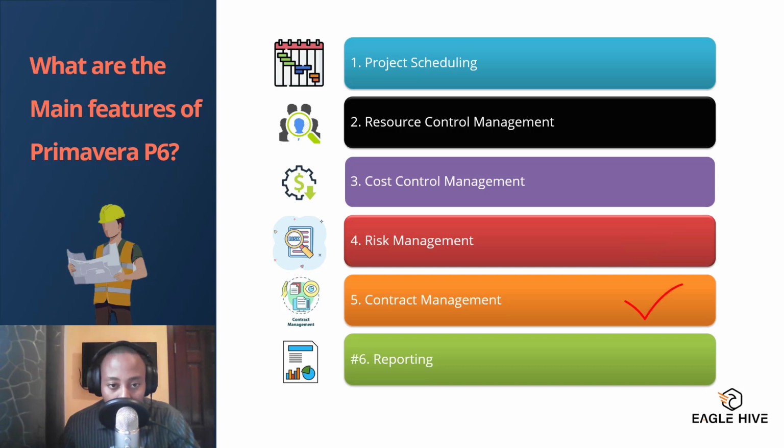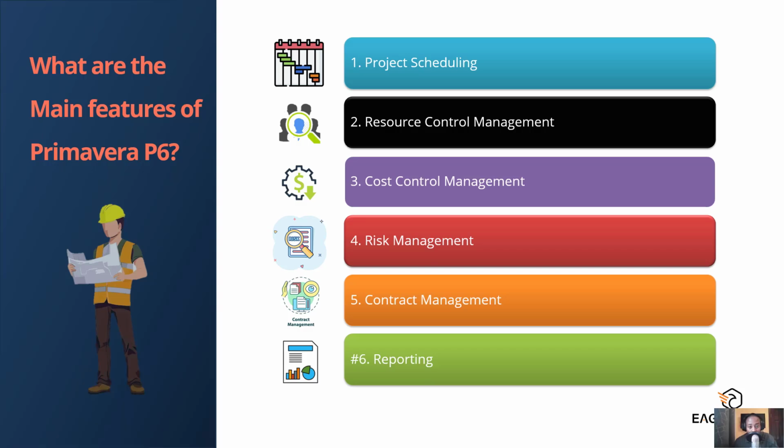The contract management: what are the main contracts required for this specific project? You also need to attach the project charter document in P6 to make it easier for you to come up with the activities. And finally, reporting. This is where stakeholder management comes in. You need to share information with different stakeholders depending on their practice. This depends on who needs to be responsible for an item, accountable, communicated to, and informed. Once you have that, you can understand how to use P6. And that is what I'll show you in this specific series.